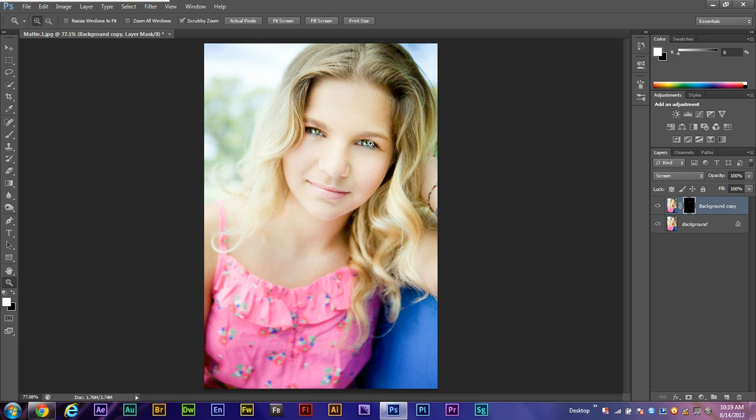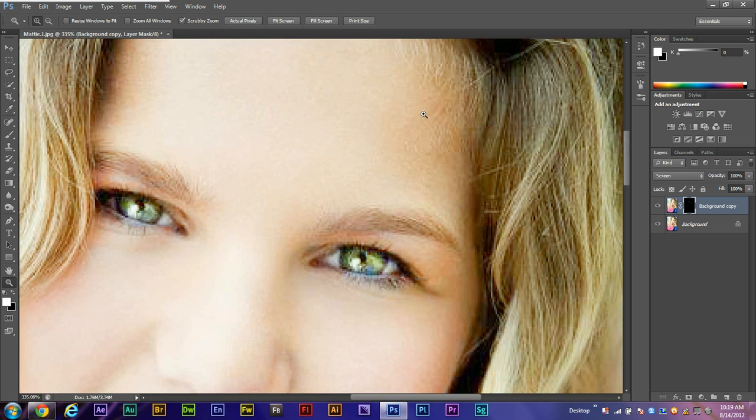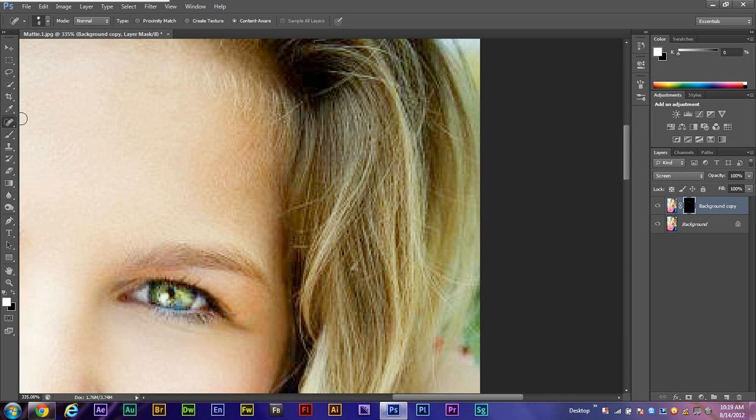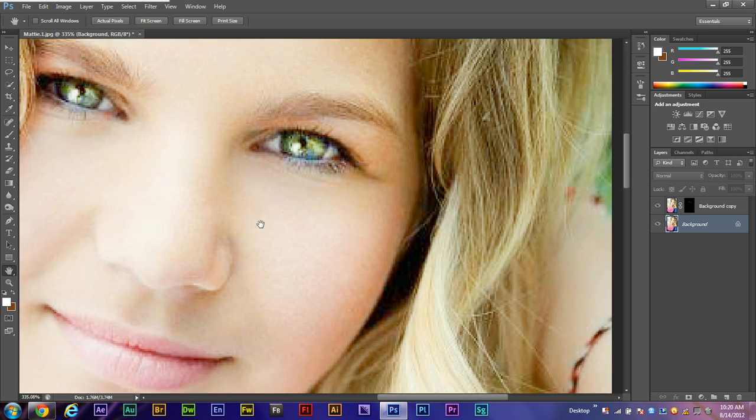Now, what I'm going to do next can become very tedious. We're going to use our spot healing tool, clicking J on your keyboard, just to remove some of these blemishes on the face. Just move around.